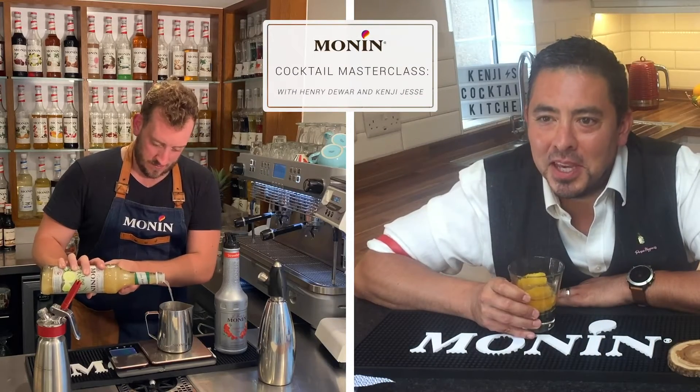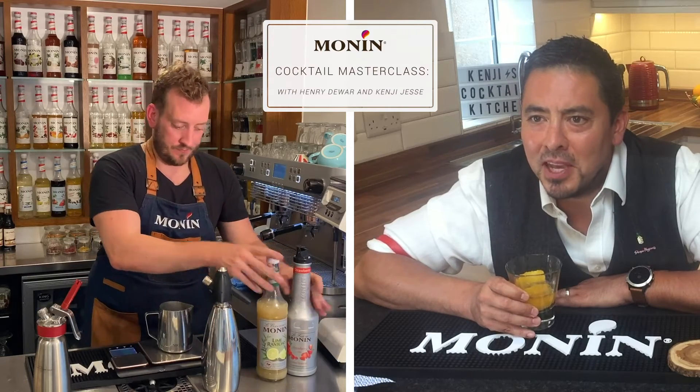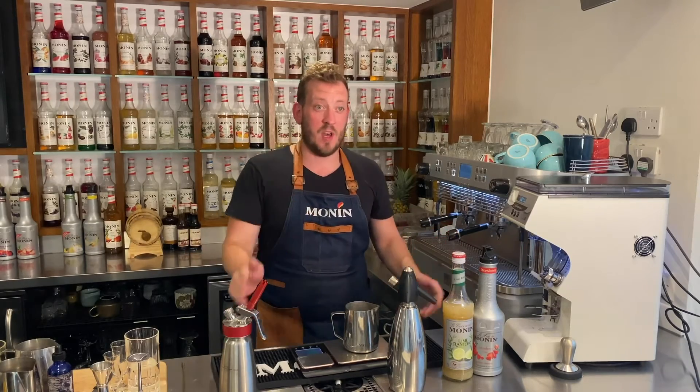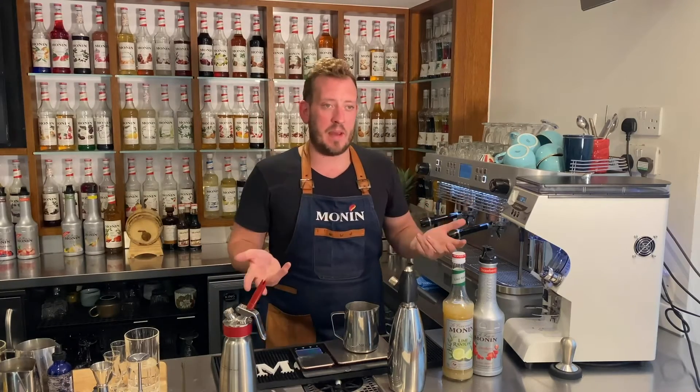So we're going to incorporate that wonderful strawberry flavor into this drink. 75ml of strawberry puree, then 75ml of lime juice. We're talking about equipment and you're using siphons in two different ways — what do you think about the influx of new equipment coming into bars over the last five to ten years, from rotavaps and centrifuges? I think it's really exciting — there's a massive crossover from culinary TV like MasterChef and Great British Menu, which has got consumers really excited about what they're consuming.